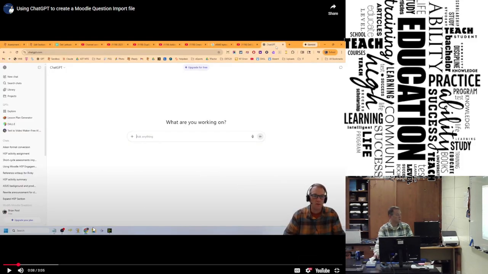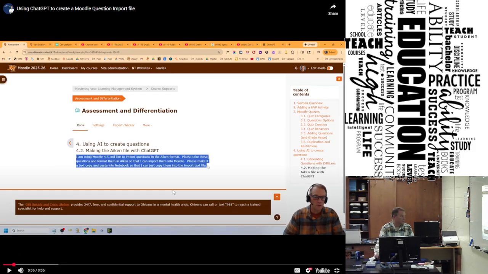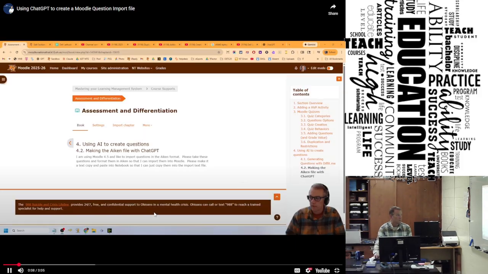In the book itself, I have the text that you would want to drop right into ChatGPT. So you just copy that text into ChatGPT and then paste your test, and it automatically does all of it for you, the right kind of file to import into Moodle.